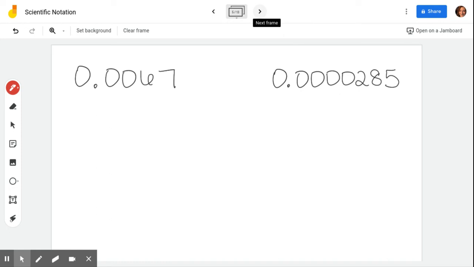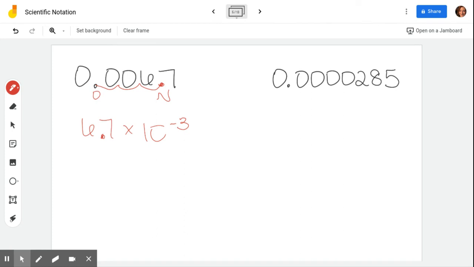So on the first one here, non-zero digits, 6 and 7, no zeros are trapped in between. Decimal after the first, write times 10. Now here's where I put it. This is my new one. The old one was here. I'm not counting to the end of what I see. I'm counting to where the decimal used to be. It takes me 1, 2, 3 moves to the left when I count new to old. I'm still spelling no, but I'm spelling it backwards. So instead of putting a positive 3, I'm going to call that a negative 3 for my exponent.